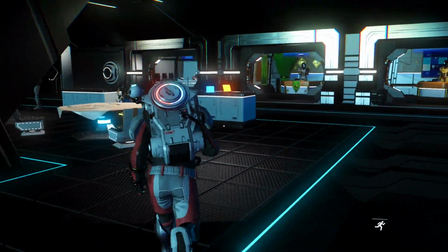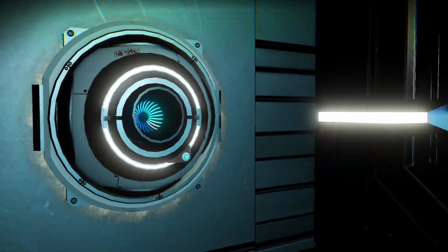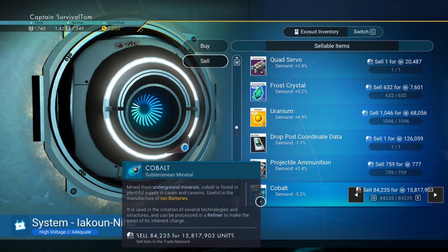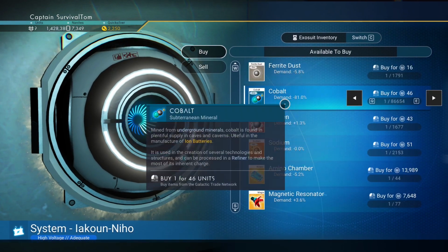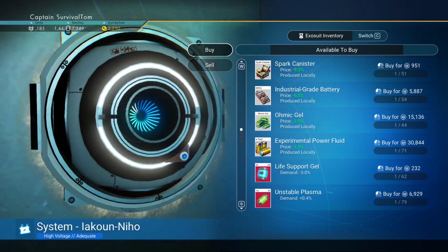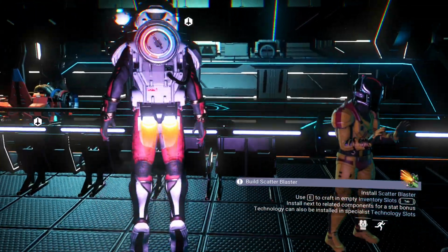So again, let's repeat this method. We go to the Galactic Trade Terminal. Where is our cobalt? Here it is. And we sell it for 15.8 million. And we buy it all back for 4 million. So we're 11 million in pure profit.